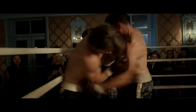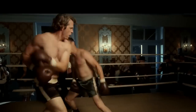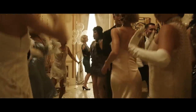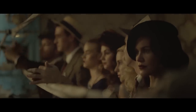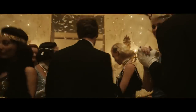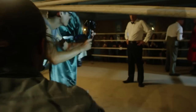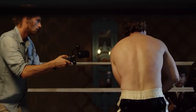The goal of today's shoot is to demonstrate the use of the Osmo and the X5 Pro camera in a professional set environment with set pieces, costumes, fight choreography, and dance choreography. What we're shooting today is a 1920s boxing sequence and a roaring 20s party homage. It requires lots of moving parts and moving people around. Because the Osmo is so small and mobile, we could do lots of things — for example, fit the Osmo between the ropes of the boxing ring. Most importantly, it was just being able to go from setup to setup and shot to shot in such a fast period of time that enabled us to get through our day.